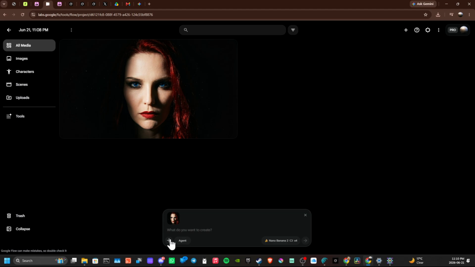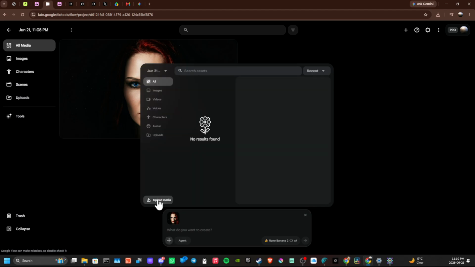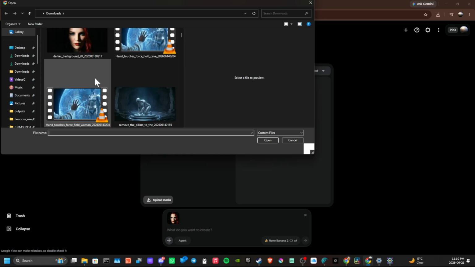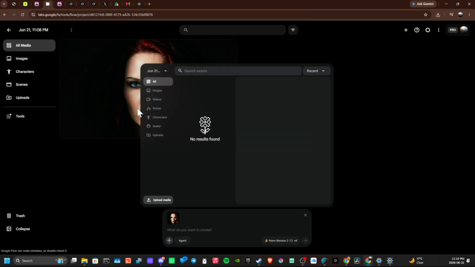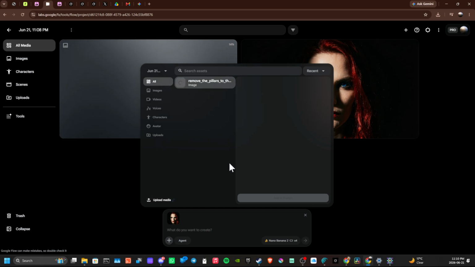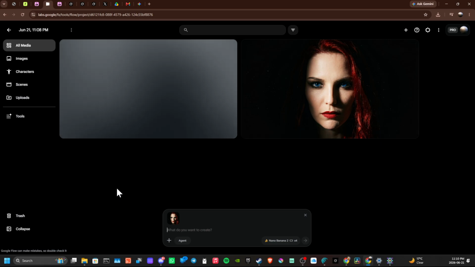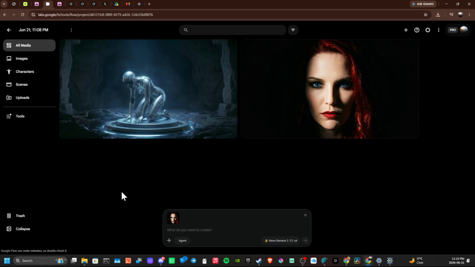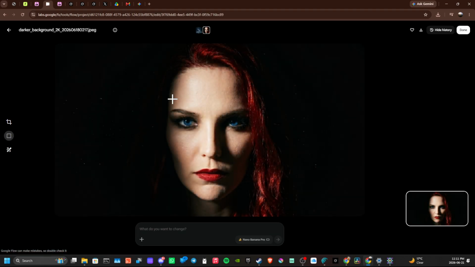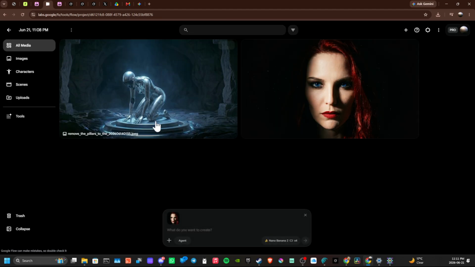So for example, here, if I wanted to bring in some more media, then I could do that. So we'll just bring that in there just so that you have an idea here. So you can just bring in as much as you want. And depending on what you're doing, you might want to stay here on the main page, mainly because here you can select multiple results. But if you're going to be getting into specific editing for an image, then you're probably going to want to click on it and edit it within the image itself. So it really gives you a lot of control being able to do both.